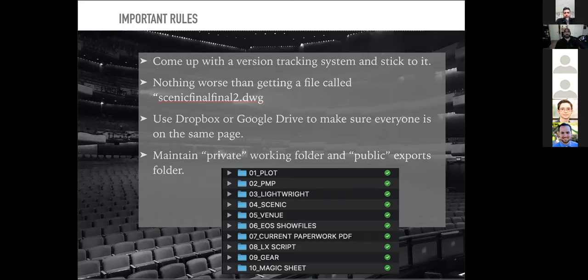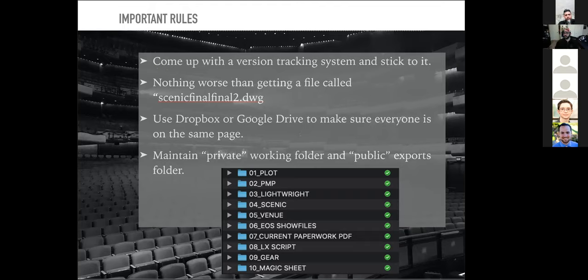When I'm sent a file or given a Dropbox folder that's full of files named like that, there's no way for me to know what I'm supposed to be using and what I'm not. You might think, okay, well, look at the modification timestamps. That could be true, but even then, that might not be. Somebody might have opened the other one and accidentally modified something. So having a really concise and clear version tracking system throughout the entire process is super, super important.